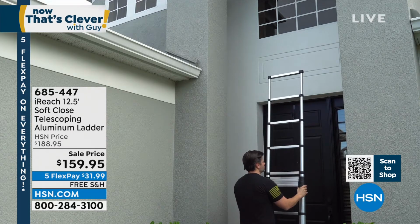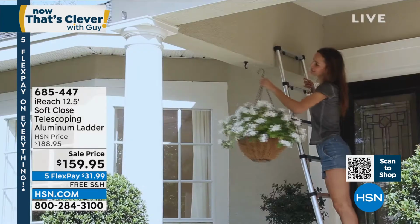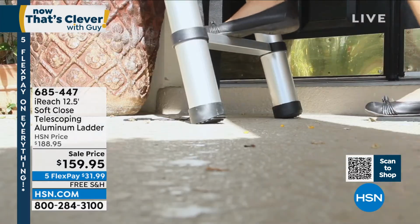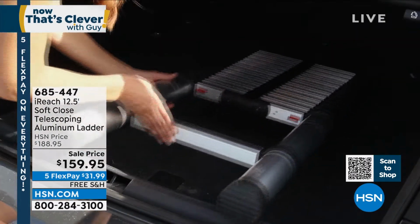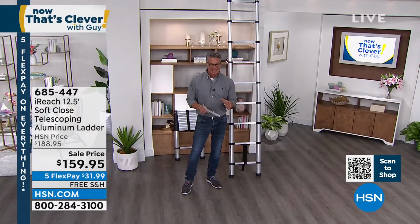And I know you have a bunch of ladders, don't you? I have 2 ladders in the shed. They're both tripod ladders. And I still use those outside of my house when I have to do something that's under 6 feet. I'll just use the outside ladder because I love the fact that my indoor ladder is clean. You know what I mean?